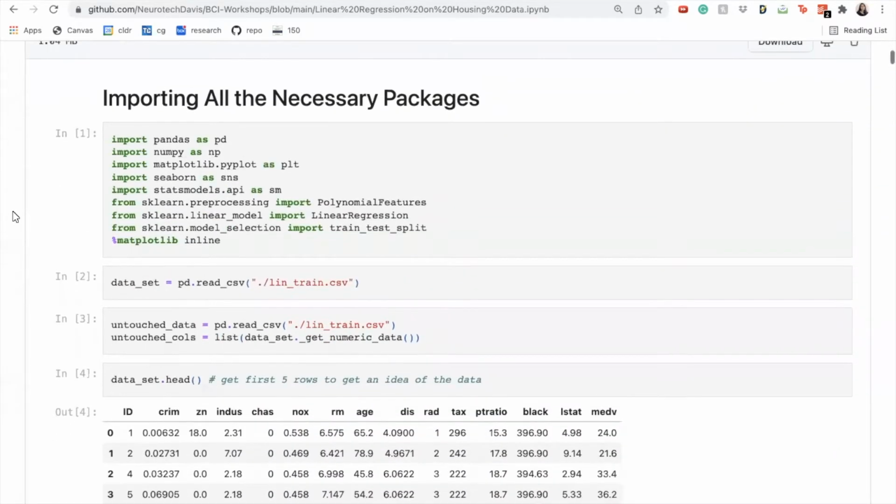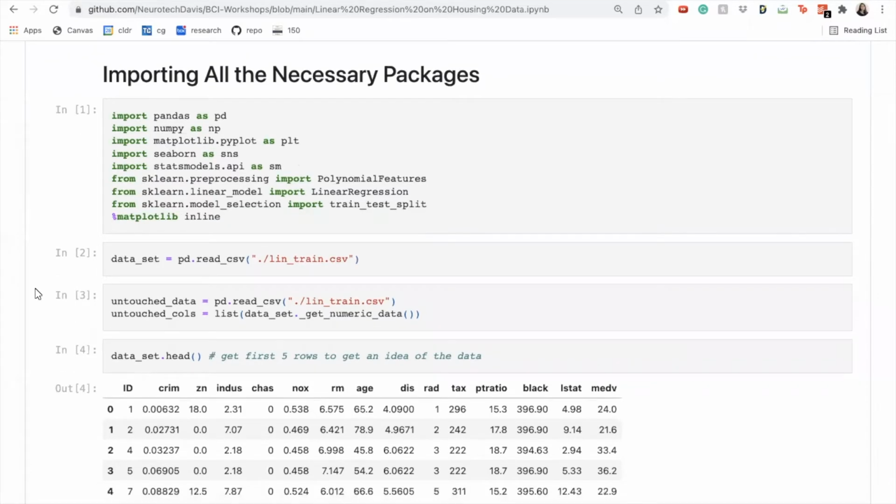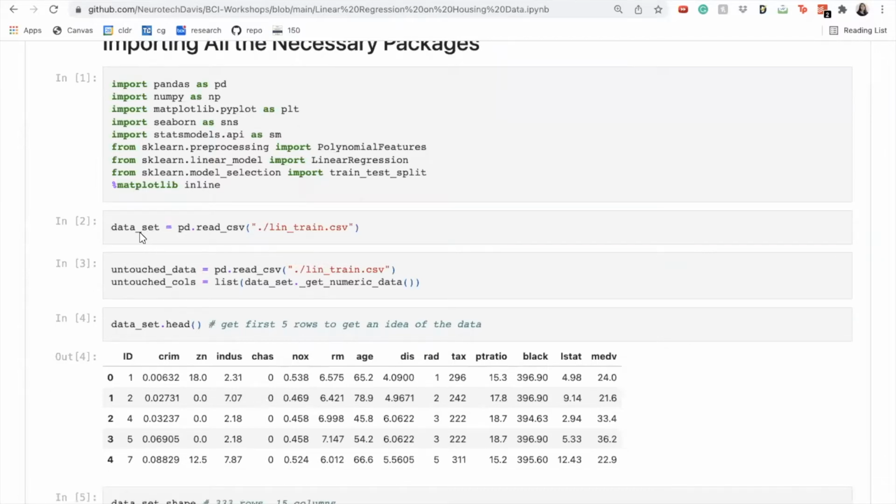So the first thing that we do is import all the necessary modules for this. The takeaway ones are Pandas, NumPy, scikit-learn, matplotlib. Those are usually universal ones that we'll see everywhere, and we're probably going to use those in practice as well. The next cell uses the Pandas library to read in the training CSV file.